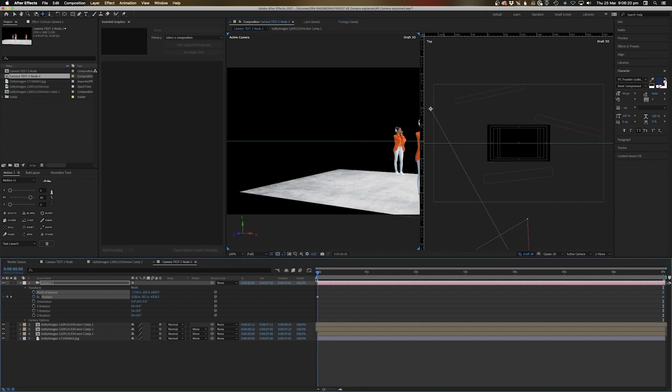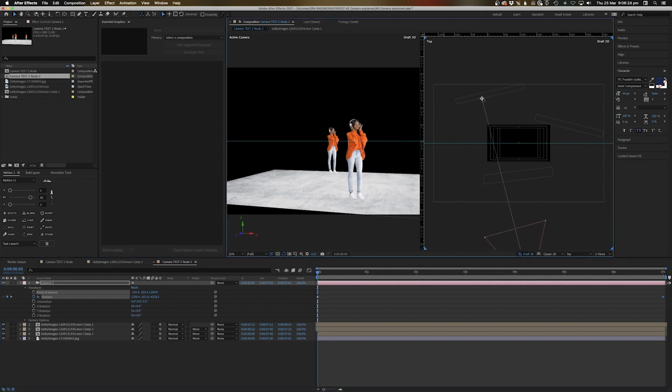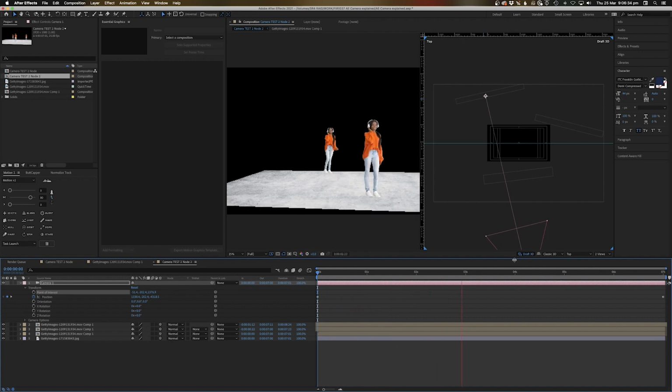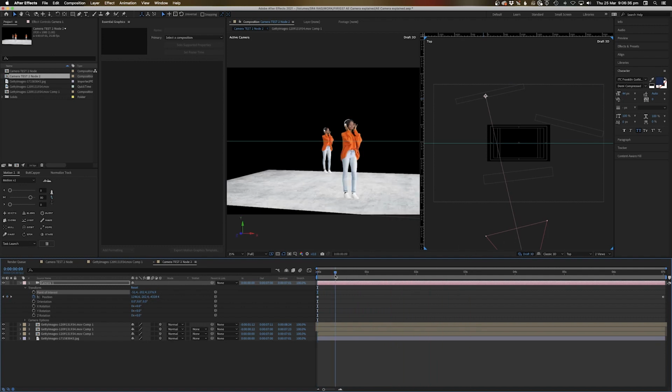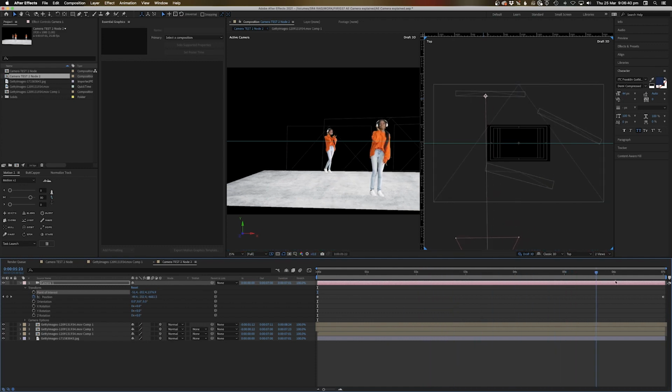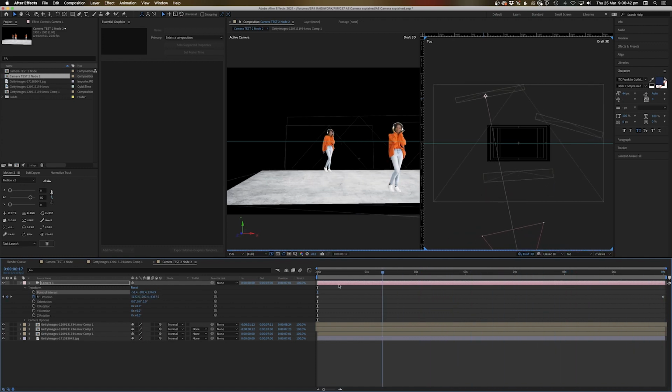And what you'll see happens is that the point of interest is actually moved over there. Shouldn't be over there. But as you can see here, keeping the point of interest there means that the camera is sort of moving across, but as it's moving across, it's keeping its eye on that girl in the back. Like it's never moving off that person, right?